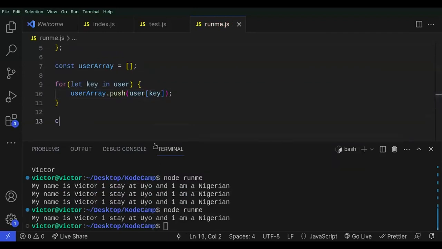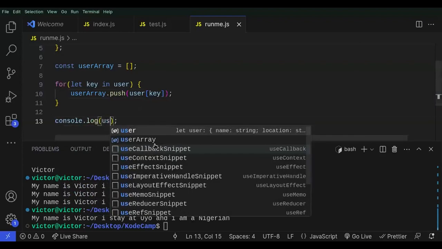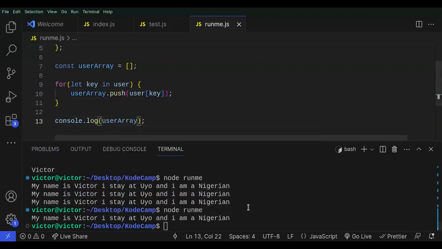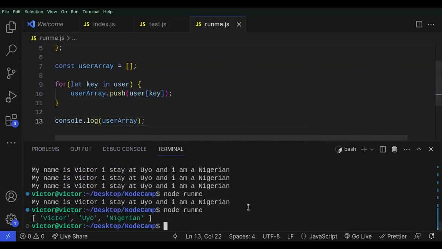At the end of the day, I want to console.log userArray. If I run that code, you see that per each of those values, I've been able to push them into an array, right? And then I can use that array to do whatever I want to do. Does it make sense?